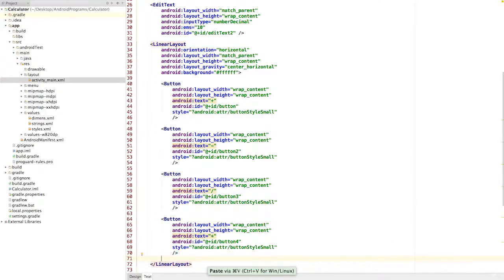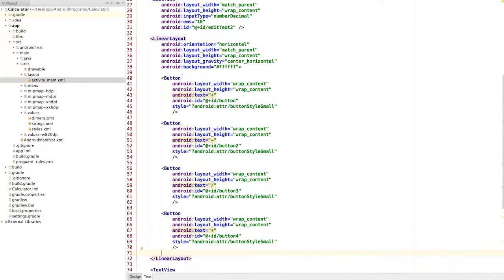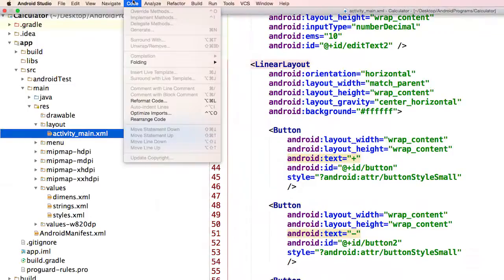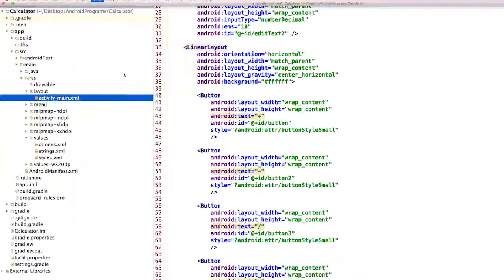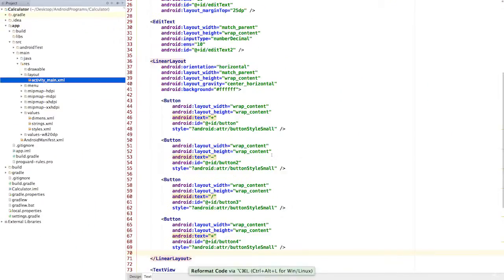Then we'll go back just to see what it looks like. By the way, if you're looking at the XML and it's looking a little bit messy, you'll find after a while, as you're entering and changing XML code, it gets a little bit messy. You can come up to the Code menu, select Reformat Code and just click OK. That reformats it all for you automatically, indents it, and prettifies it a little bit. So feel free to do that, and don't be too concerned about lining things up perfectly yourself. Android Studio has the mechanism to do that for you automatically.